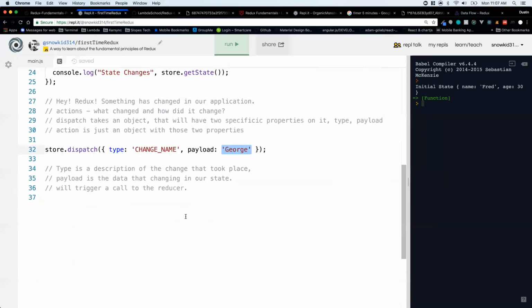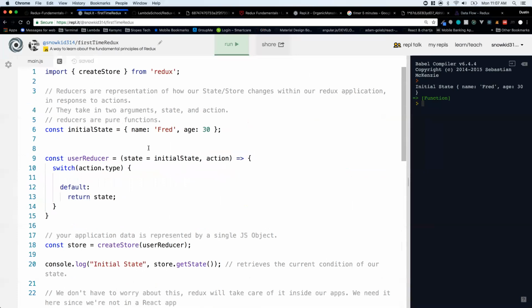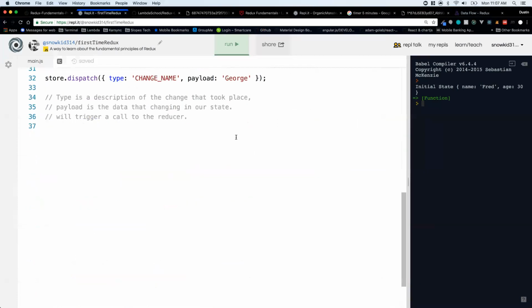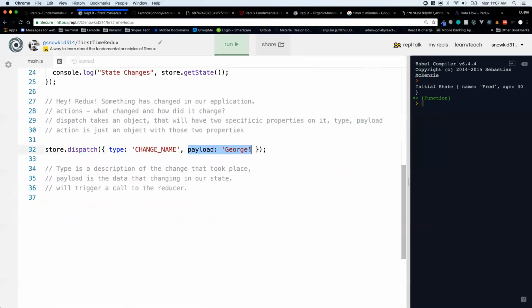Now notice that right now, in our initial state, we've got a name property with a string, and we're not saying anything in this payload about the property, we're not doing this, right?